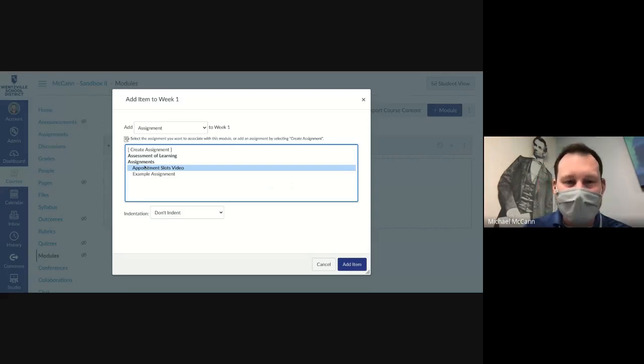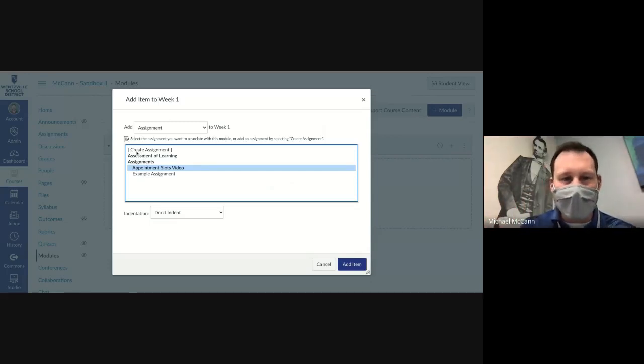So this is an assignment that I would have created before. Maybe I did create an assignment while I was on the assignments tab in the left-hand navigation. The assignment would be sitting in here. So that's how you can navigate between the two.